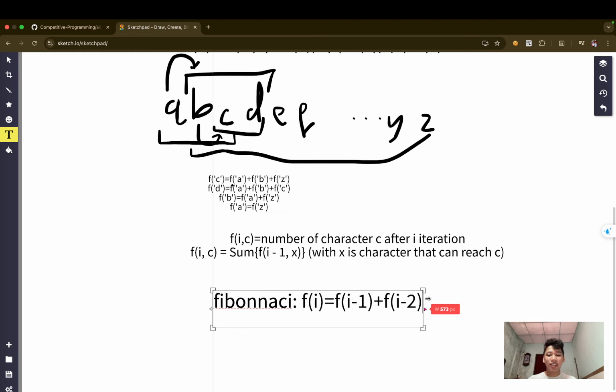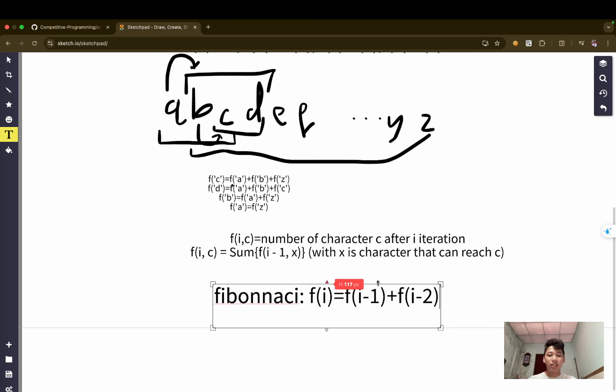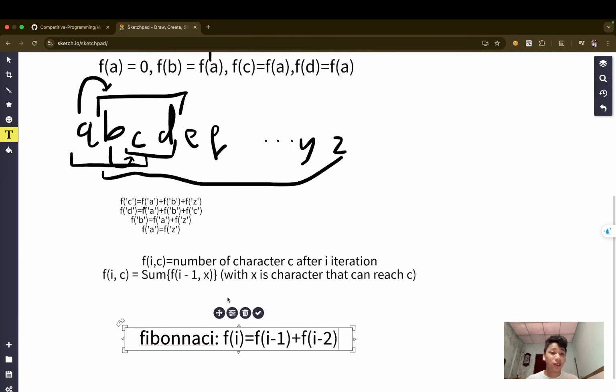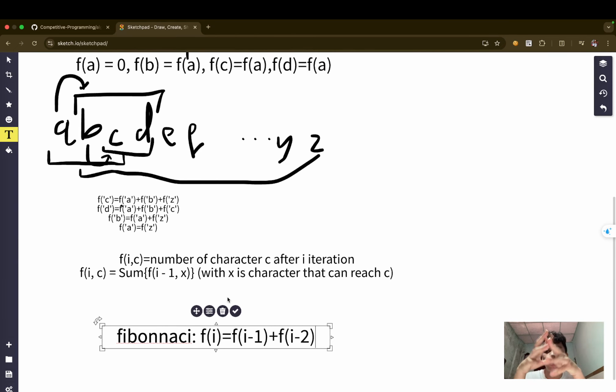It's just the same way as the Fibonacci. So it's a dynamic programming solution, but the dynamic programming approach is only valid if the limit is small, as in the previous problem, the medium version. But here the number of iterations is really large, about a billion, so we can't do it that way.